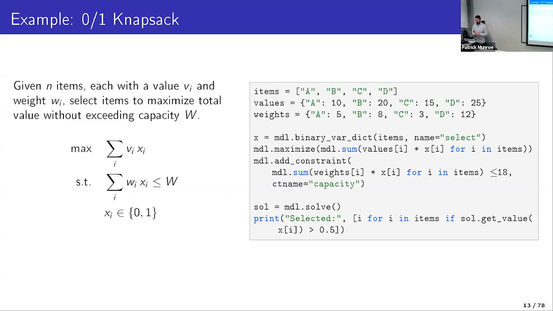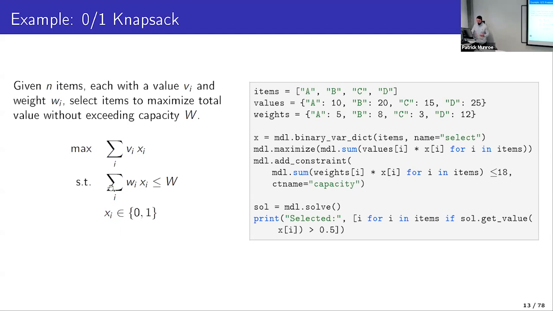You want to select as many items as you can so that you maximize the total value of the items that you select, but there's some capacity that you cannot exceed. So there's some weight capacity here, and the sum of the weights Wi cannot exceed this capacity.